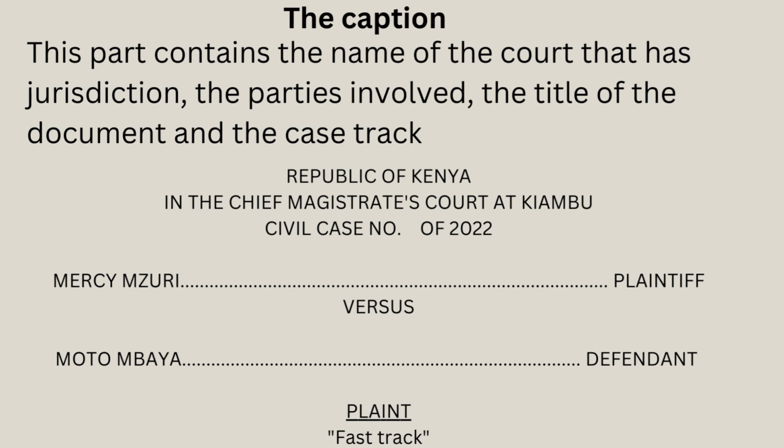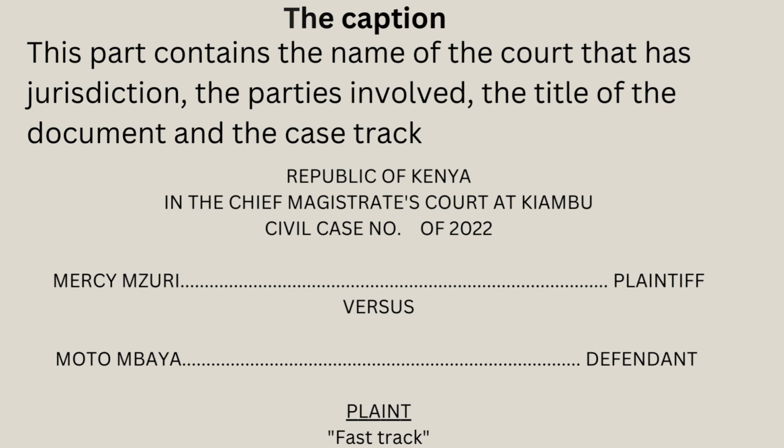for example, if it's a small claim, this refers to a simple claim whose monetary value does not exceed 200,000 shillings. If it's a fast track, this refers to a case with undisputed facts and legal issues with relatively few parties and would likely be concluded within 180 days after the pretrial directions. Then there's also a multi-track. This refers to a case with complex facts and legal issues or several parties and which would likely be concluded within 240 days from the date of pretrial direction. So depending on where your case falls, then you determine your case track.